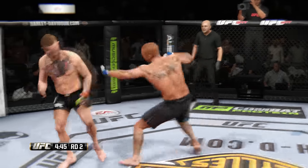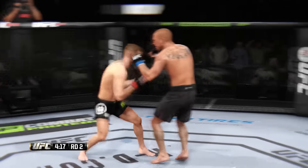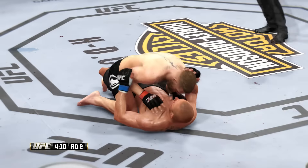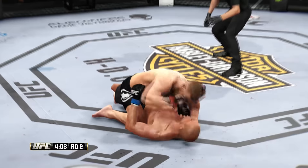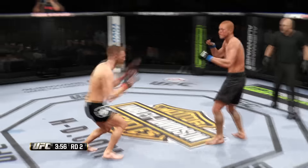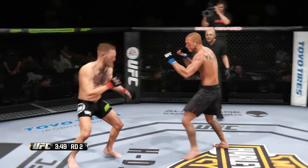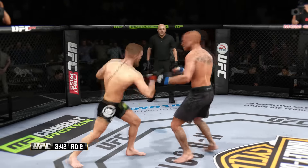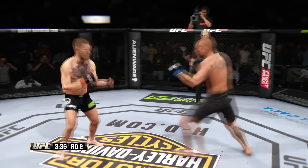Nice hook. Keep moving, mixing things up. Big kick misses. Tries for a low single — nice takedown. McGregor with the left. Nice combination from half guard. Head kick — nicely done. He tagged him with that straight. Cerrone with a good knee to the body — there's another one. These are powerful knees. He hurt him with that hook. Strong kicks by Cerrone. Exchange here — big connection. And he swings with a haymaker. Nice straight by Cerrone. That huge head kick was blocked. Cerrone with a solid left kick to the body.